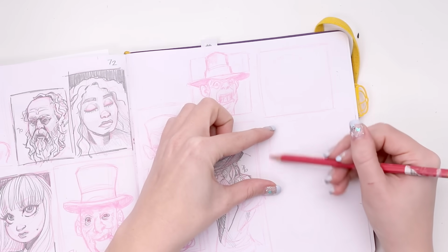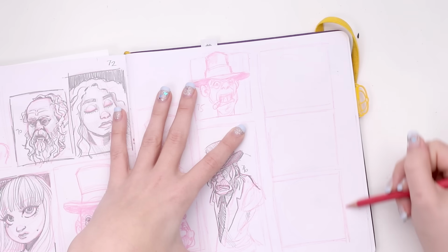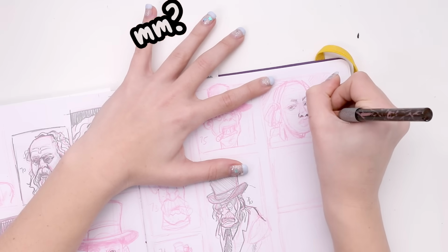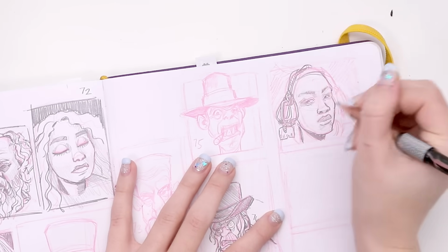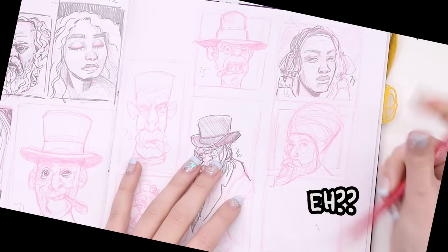Realizing I needed to draw 3 more in this day, I decided to divide the leftover space into 3 squares and just squeeze them into there. We've got this one. Nice. Very descriptive. I really enjoyed the top one because I could do those details on the headdress. And then the second one, I really love that pointy beard. Like it?